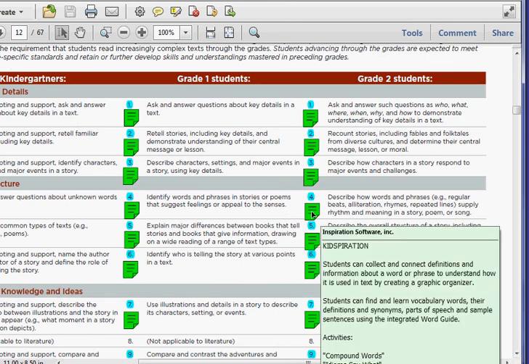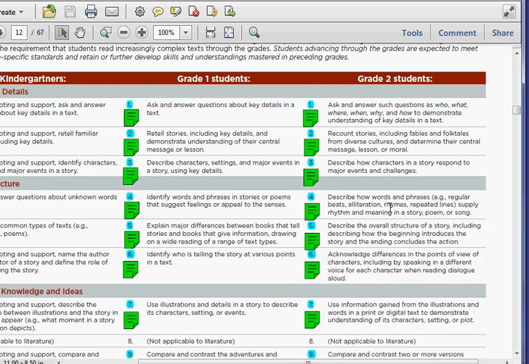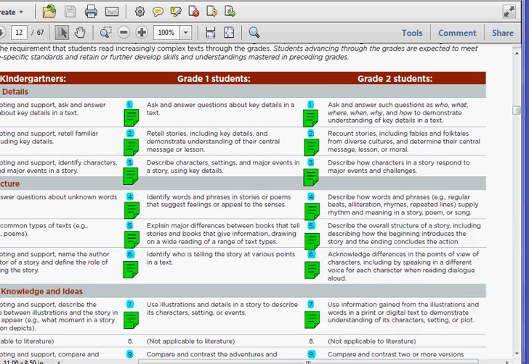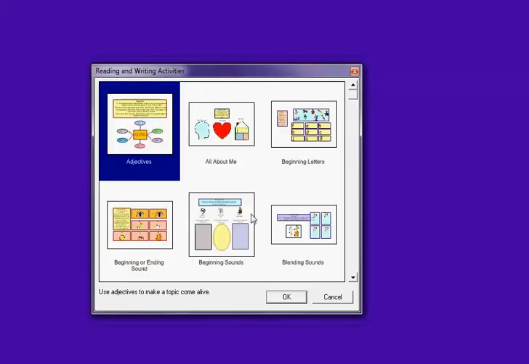For example, here for grade 2, we have this strand where it says describe how words and phrases supply rhythm and meaning in a story, poem, or song. And down at the bottom they have 2 activities, the compound words activity and the idioms say what activity, which I can then bring up from the reading language arts.